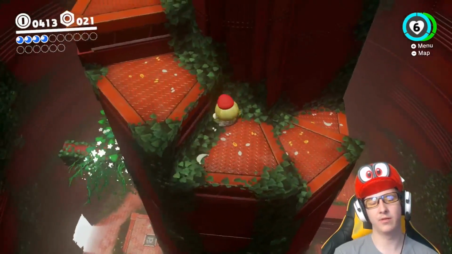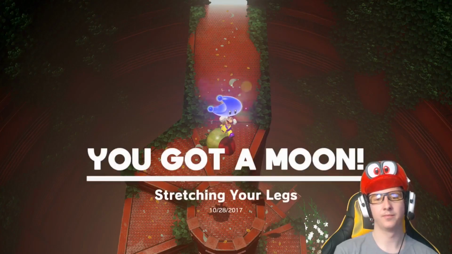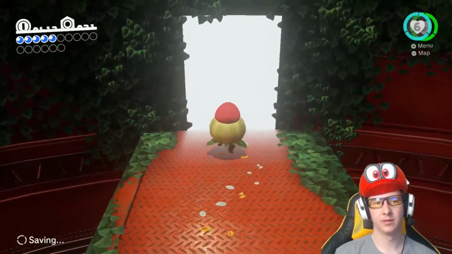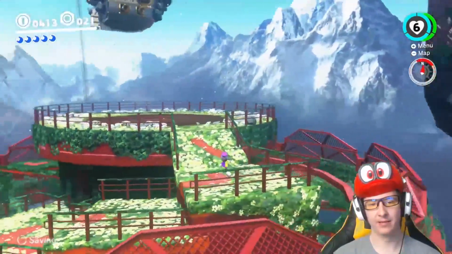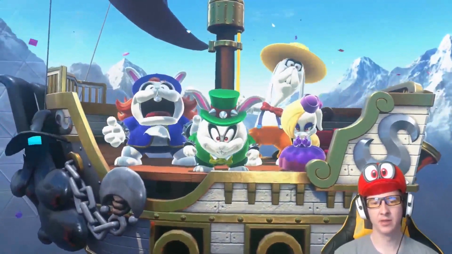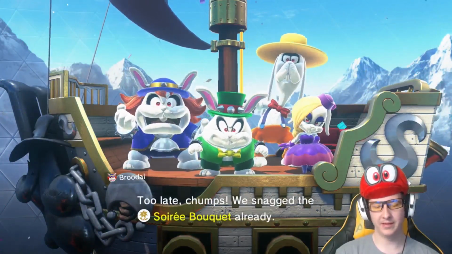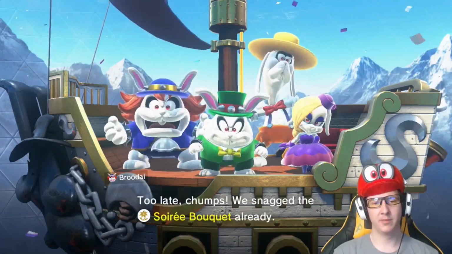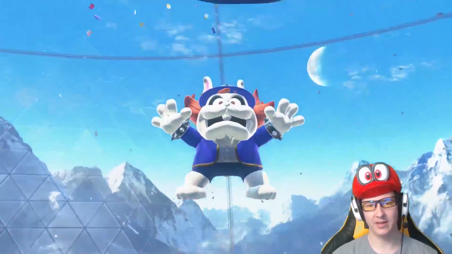Okay, here we go. We found the white ray. What's this? Another one. Right, stretching your legs. Okay, boss time. Oh, it's the Brutals again. We're facing a Brutal with a voice similar to Brian Blizzard, maybe. Brian Blizzard, I don't know.